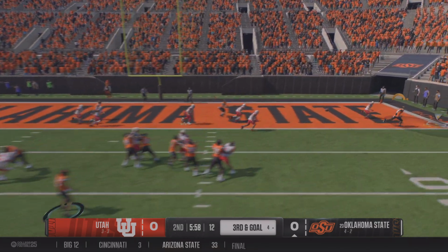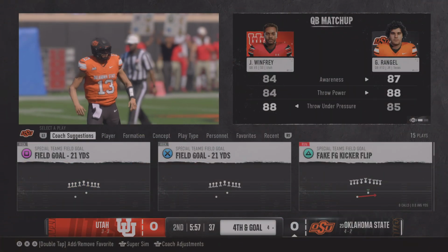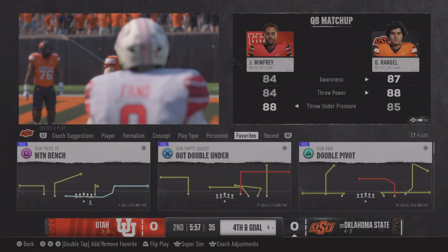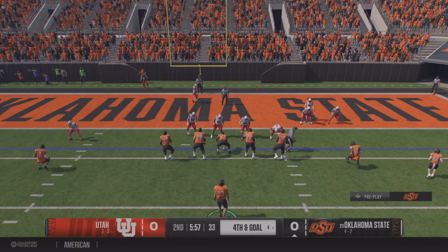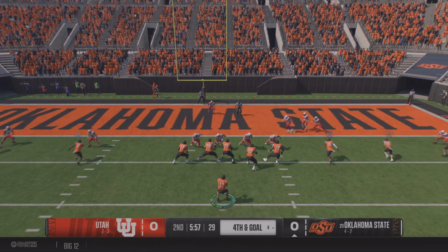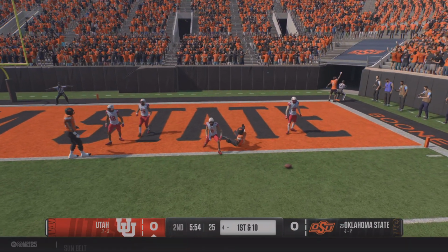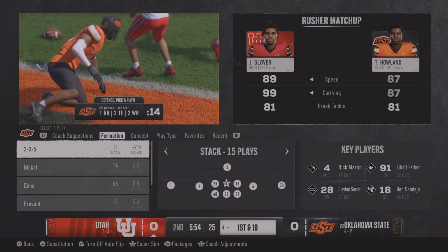3rd and goal, and they'll try to pass it in. Can't make the grab as he was looking for his man right at the goal line. And man, I tell you what, I just love his instincts. You can tell when the ball's being passed, he sees it, and he breaks on the football. That's why he's in the top 10 in interceptions this season. Just such a great feel in the passing game, and you got to be careful when you attack him.